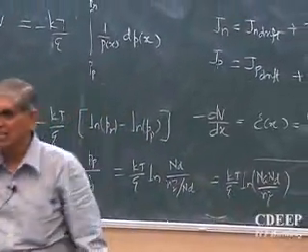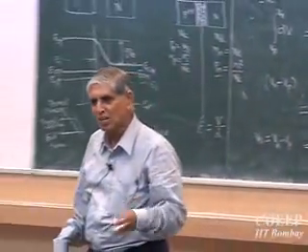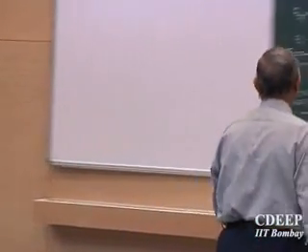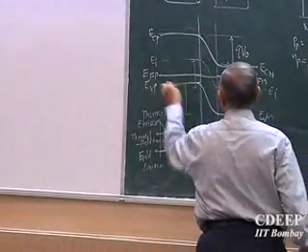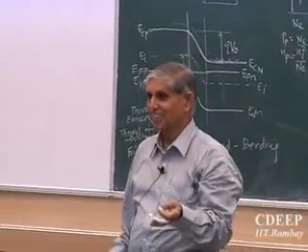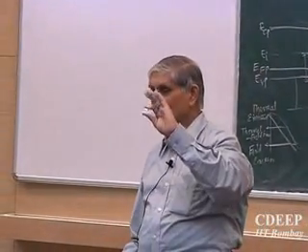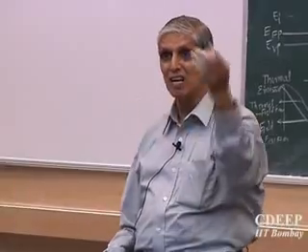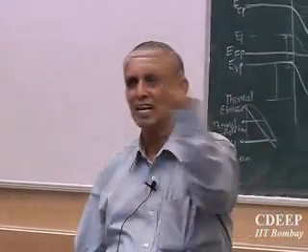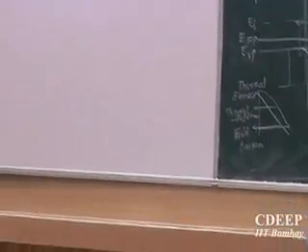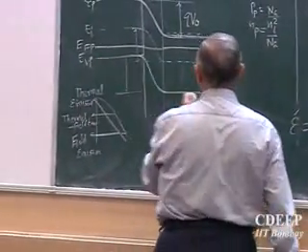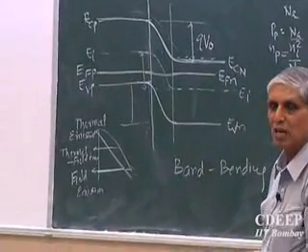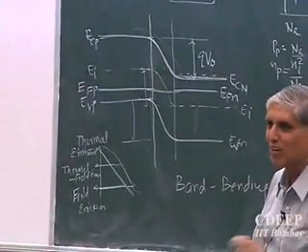Is there any other way to derive this? There should be, because one method I said is this, other I can actually calculate fields and then integrate, and we must get the same value. We must also prove that ECP minus ECN or EVP minus EVN is also QV0. Is that clear? The difference between the valence bands must be the built-in voltage energy. The same is true for EiP to EiN, which should also be QV0 because they are anyway midpoints. So we must prove that the difference between EVP and EVN, or ECP minus ECN, is also QV0, the same as for Ei. If we can prove this another way, they are the same.